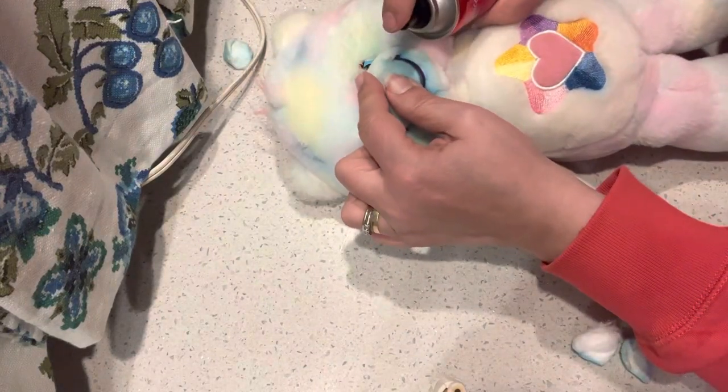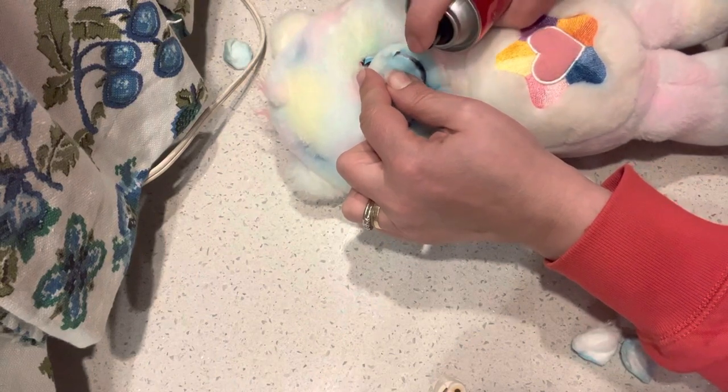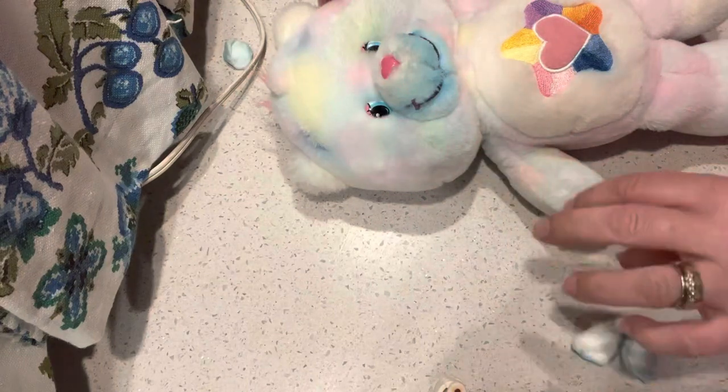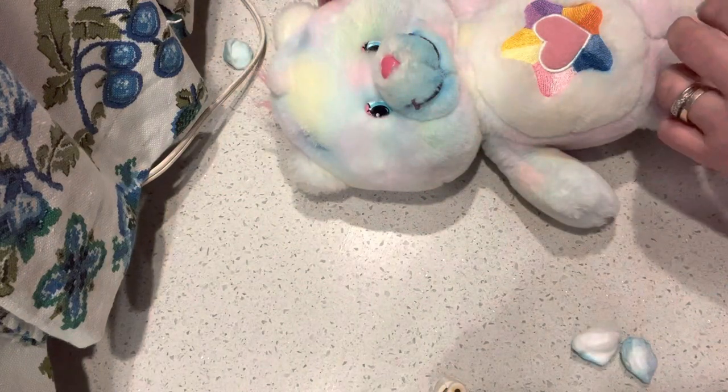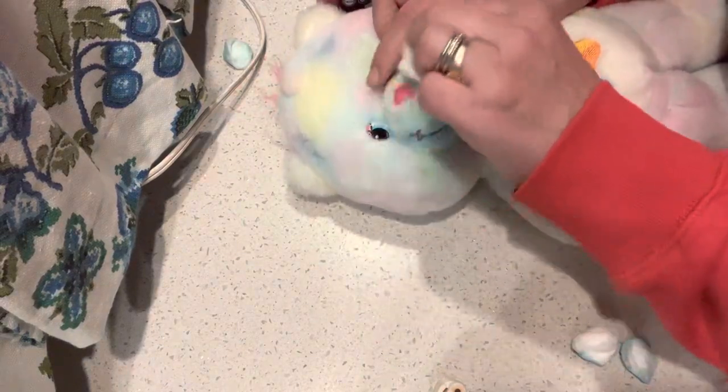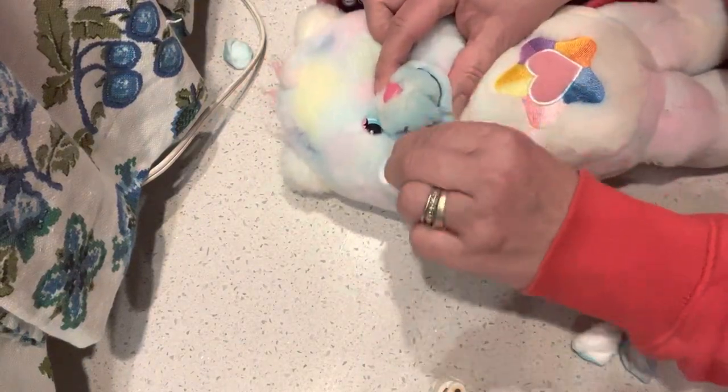Now, I've heard that aerosol works better than the pump. So that's why I just went right to the aerosol. I didn't go to the pump.